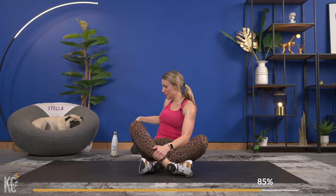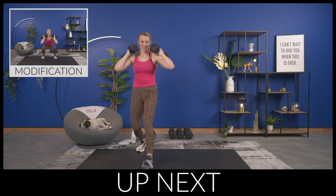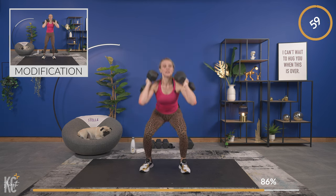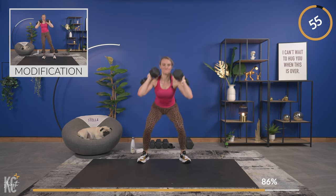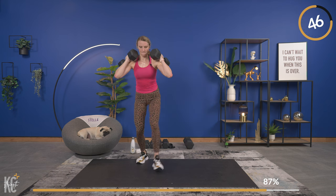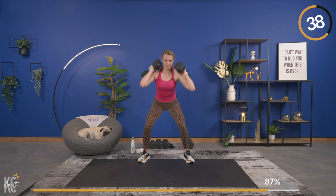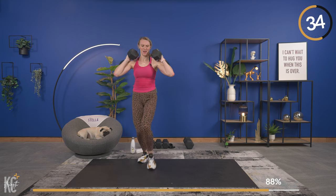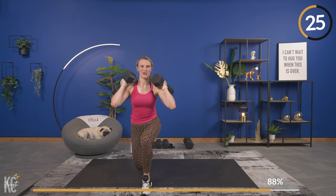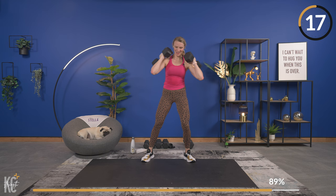We're going into a squat to a forward stepping lunge — take the modification if you're not keen on lunges. Then we have glute bridges with tempo changes, then a glute bridge to a crunch. Grab your dumbbells for the squat to forward lunge and let's begin — one minute each. Down and forward right into that lunge, keep it low. This is one minute, no rest in between. Breathing.